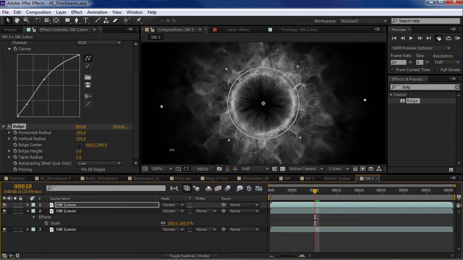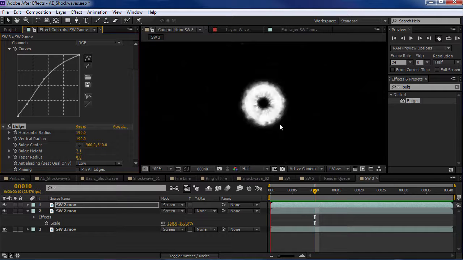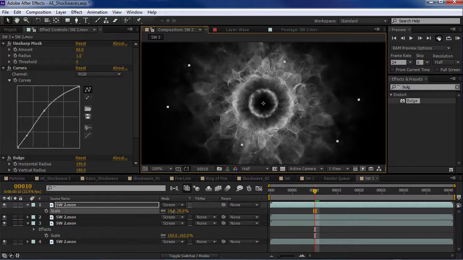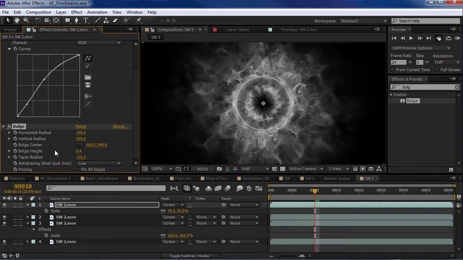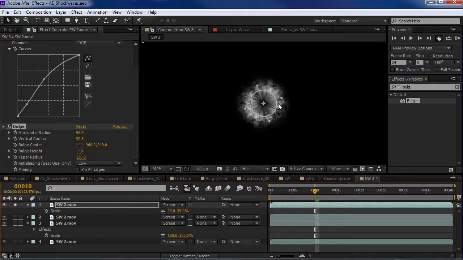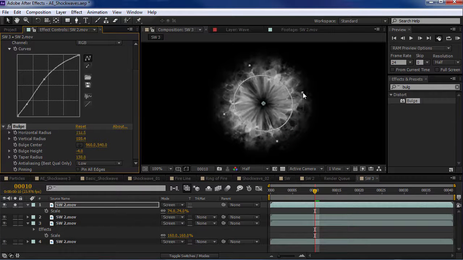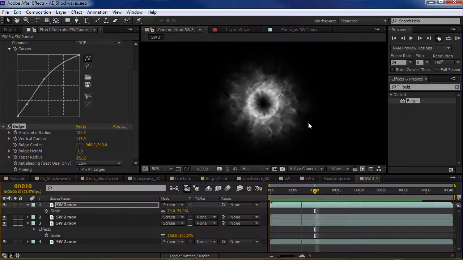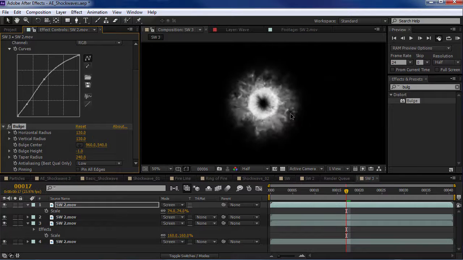So if we stretch it out, you're going to see this kind of like ring type of effect that you see from the original example I did. And maybe we duplicate it, rotate one of them, and maybe scale it down, and let's change the settings. So this is really where you just want to play around. So let's do like a negative value. We want to create that kind of stretched particle effect. So let's scale this up. But we want to try to maintain some of that stretching. So that's cool. Let's make sure this is squared, 130 by 130. Nice.